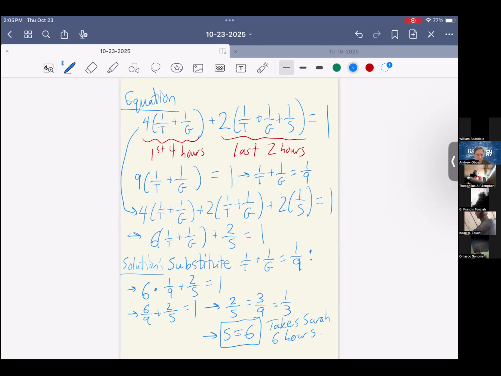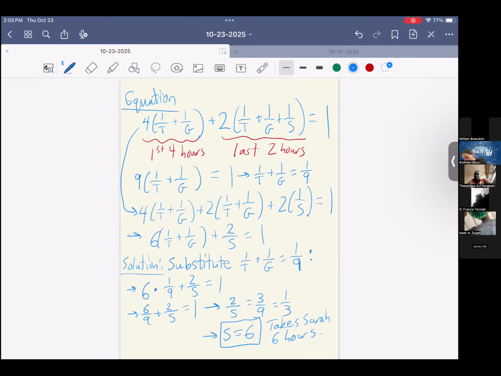Again, I'm going to skip the check. Sometimes the check is easier than other times. So in the first example, it was very easy to check. In this example, it's not quite clear exactly how you would check. So that's why I say the check is optional. The check is good to do if it's easy to do. Otherwise, you don't have to do it. You can just check your algebra.